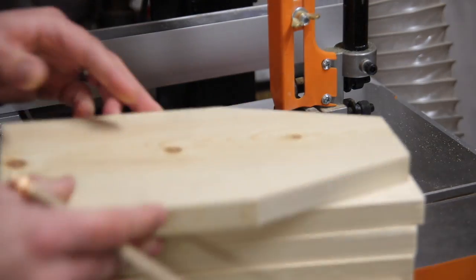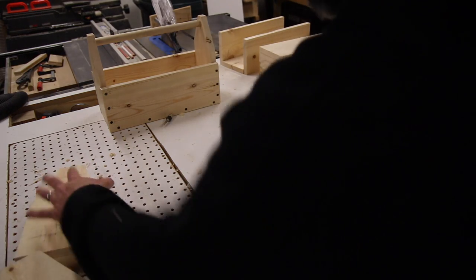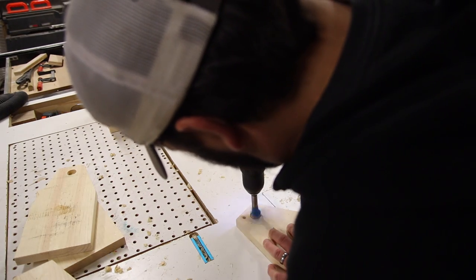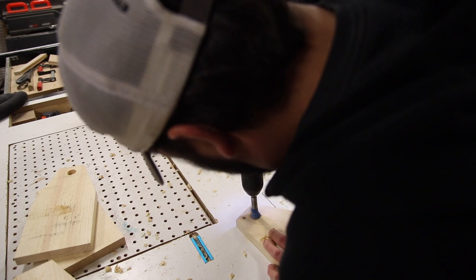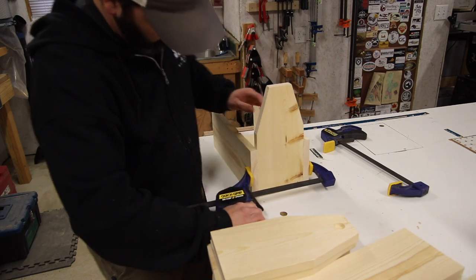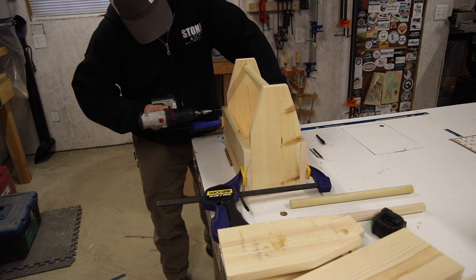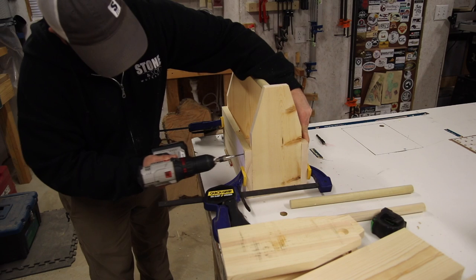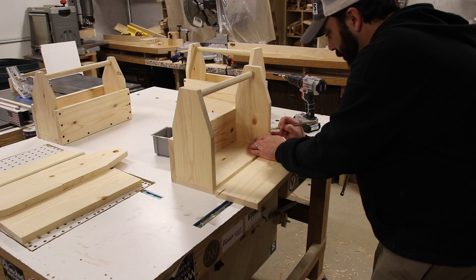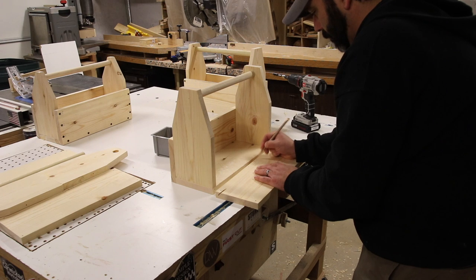So getting back to what I was saying, I wanted a project for my kids as well, and this was the perfect project. So I created plans for it. This is something that I could pre-cut on my own. It doesn't take me very long at all. I pre-drill all the holes and have my kids come out in the shop and put this together and actually see something come together, something that is theirs, something they have when they come back to the shop that holds their tools. They've got something in daddy's shop that they could use, and it's theirs. So that's the whole purpose behind this video, this project. It's more about getting my kids involved in the shop than it is about building a toolbox.